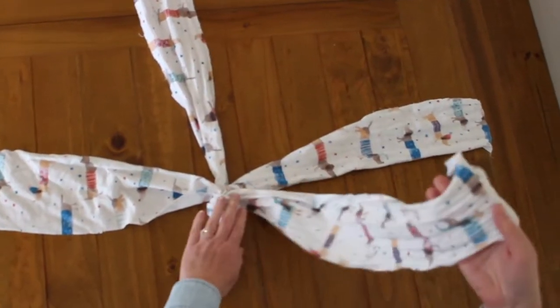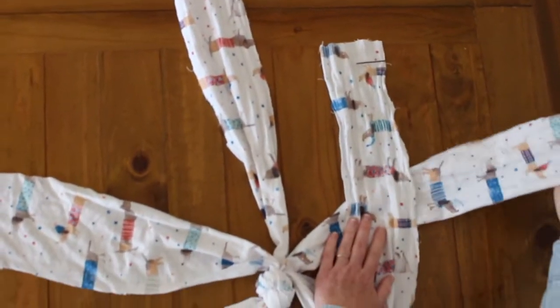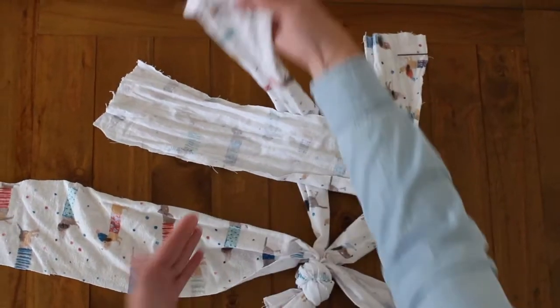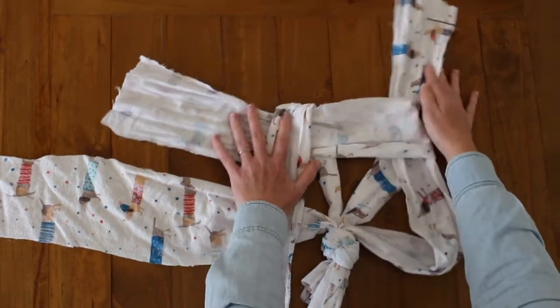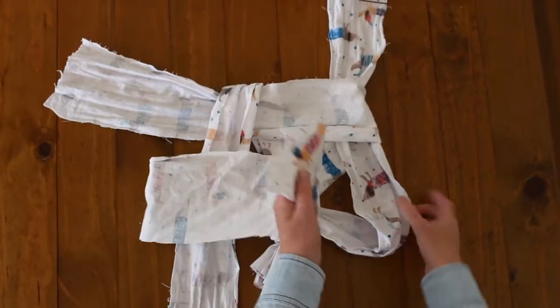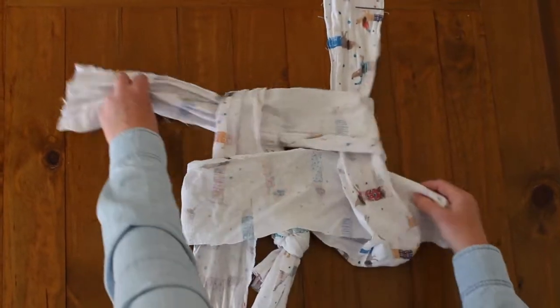So to make it easier, I put a bobby pin on the first strand. To start with, we're going to cross the first strand over the second one, then the second strand over the third one, then the third strand over the fourth one to create that square, and then the fourth strand goes over the third and then under the first one.